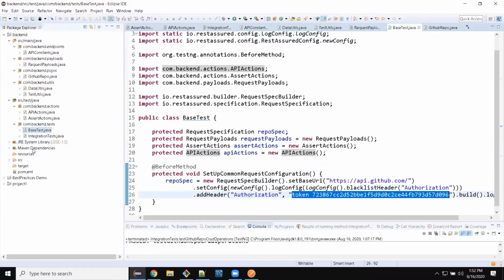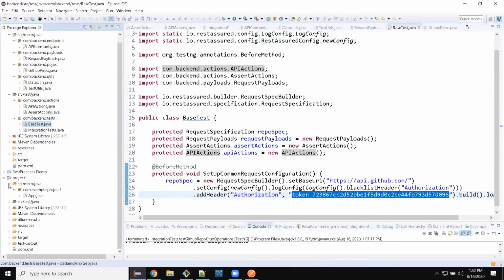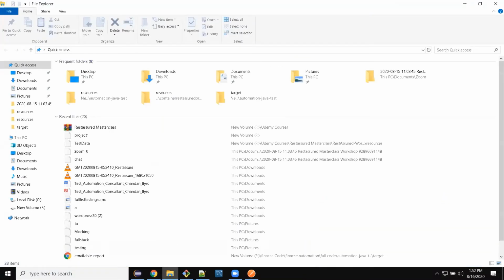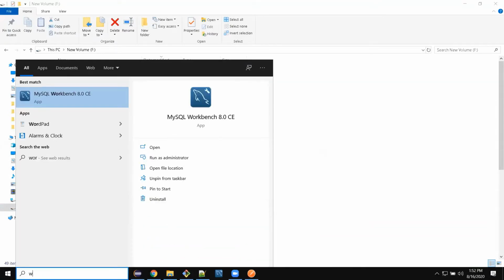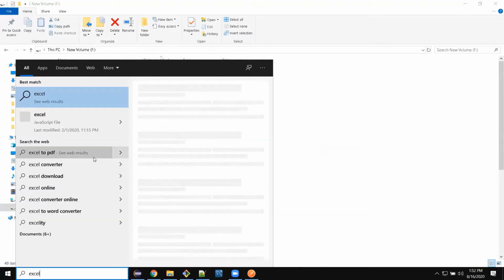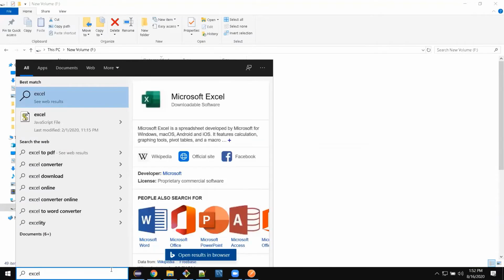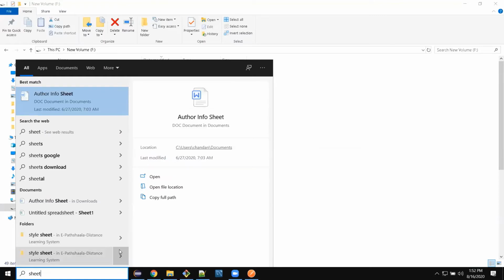So for that, I will create an Excel file. Let's use the Excel file of other projects. I don't have it. Or do you have a sheet?